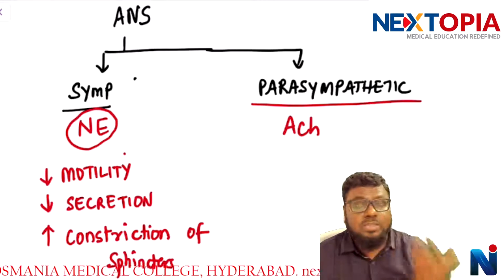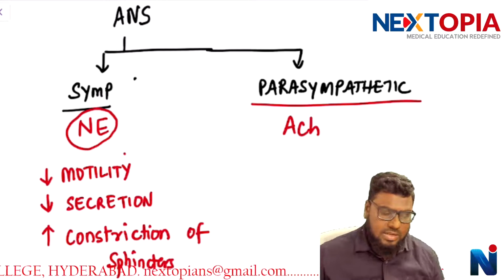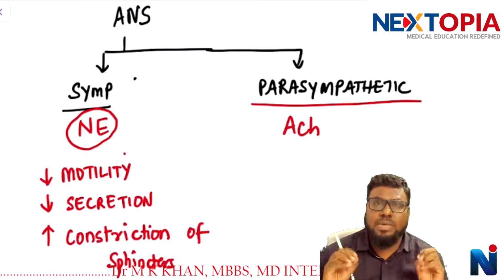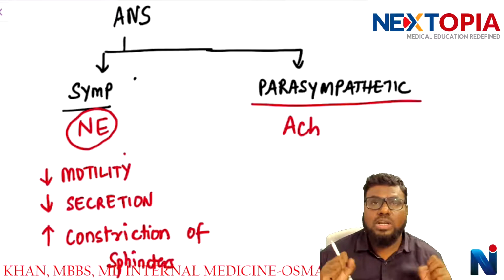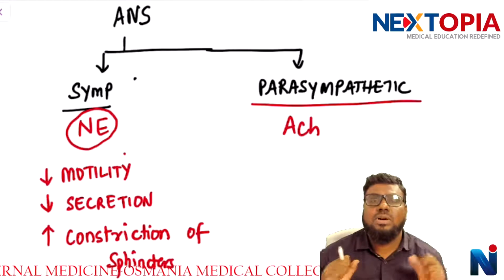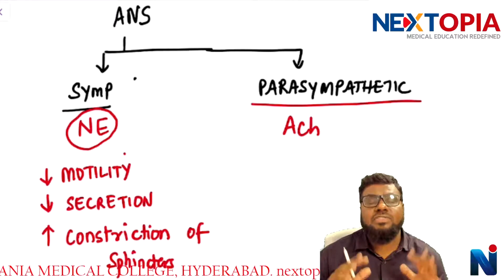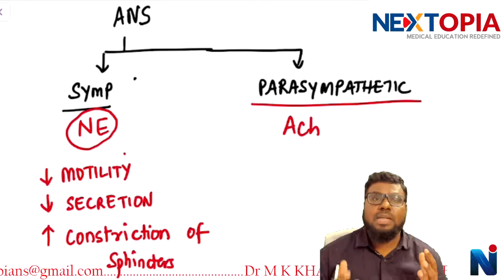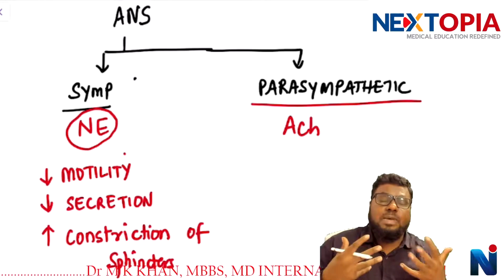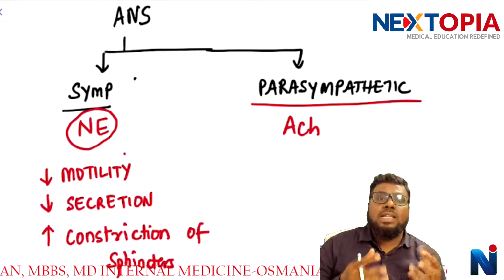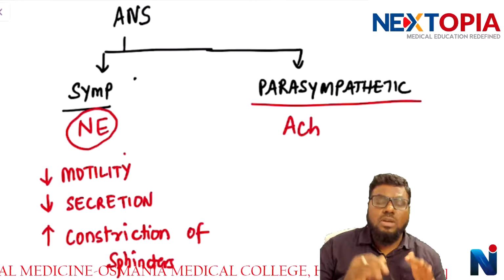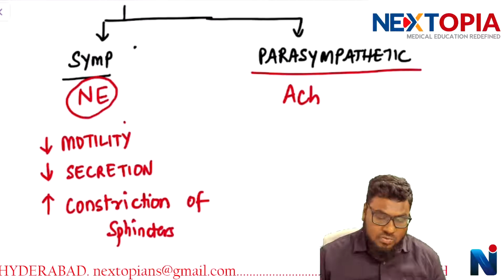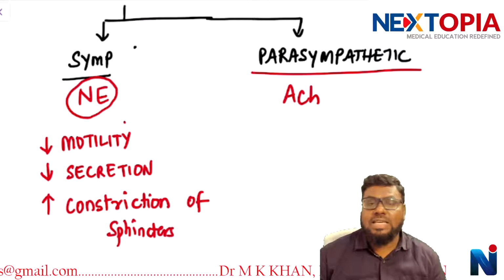So you tend to hold urine, you tend to hold the fecal matter, you don't tend to pass it if it is sympathetic overstimulation. All right, as occurs when, say for example, you are in the forest and you saw a tiger. Your sympathetic nervous system is activated and you run from there, or you fight with it, or you fright. This fight, fright, or flight is a complex interplay between the sympathetic and parasympathetic nervous system. With stimulation of sympathetic nervous system, a lot of anxiety occurs, and it causes constriction of the sphincters. This is because of release of norepinephrine into the synapses of the myenteric and the Meissner's nerve plexus.